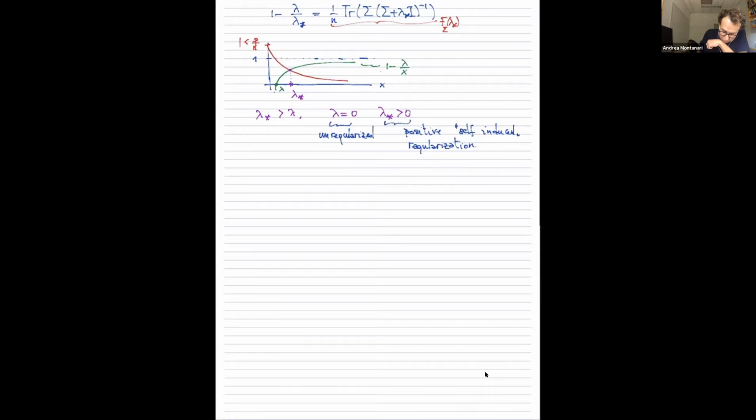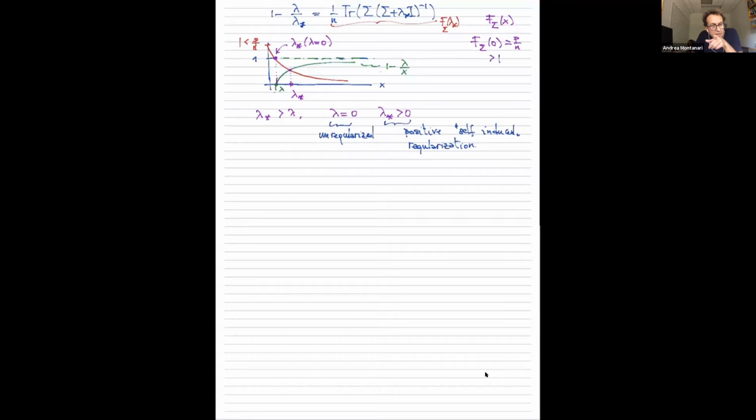Correct. Okay. And so the two things intersect here, as you see. So this point is, if you want, lambda star at lambda equals zero. As you see, I didn't do the calculus of showing you that it is strictly positive, but you can check, since the left-hand side is a continuous function of x, f sigma of x is a continuous function of x, with f sigma of zero equal to p over n, strictly bigger than one. Okay.